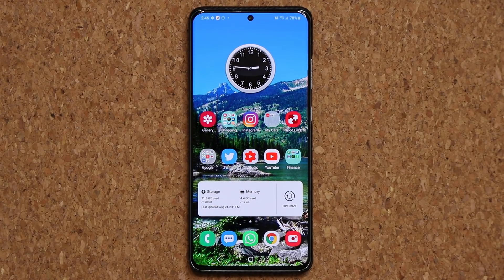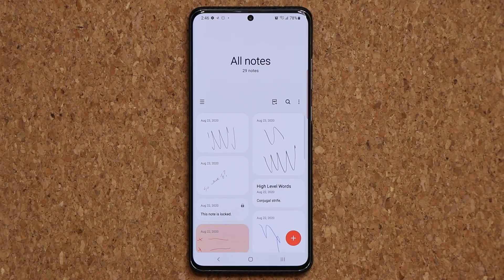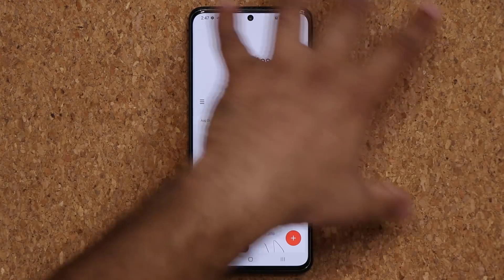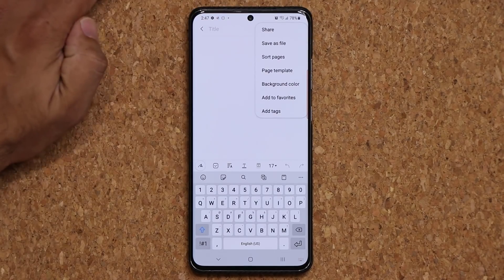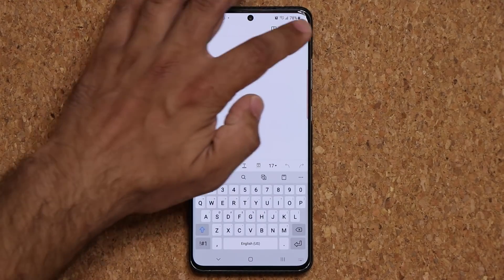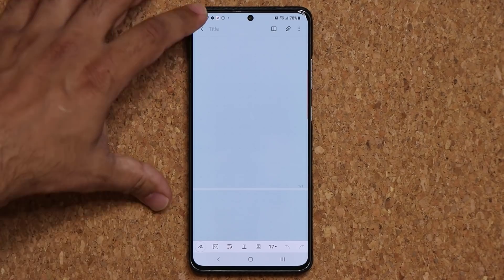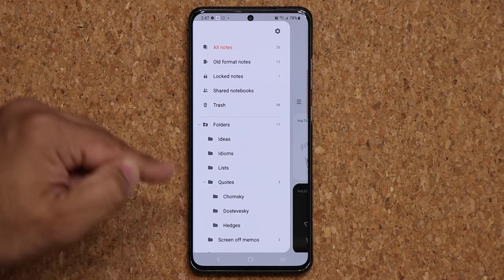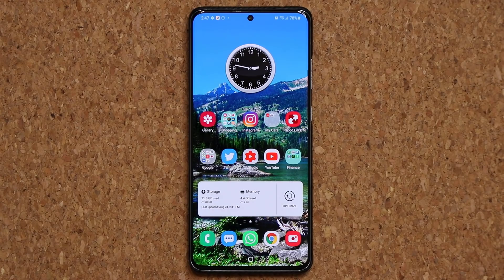We also get a huge update to Samsung Notes. This was part of One UI 2.1 and also part of an independent update, and I'm going to be making a detailed video on that very soon. Just to give you an example, if I create a brand new note and go to settings, I can now pick from various different background colors. I can also pick various different page templates. There are so many more options in the Notes department — you can now have folders instead of categories, and you can have folders within folders, so you can organize your stuff with precision. Stay tuned for my detailed video covering all the features.